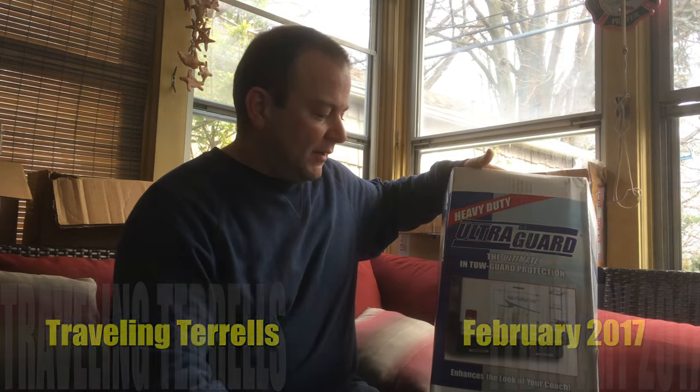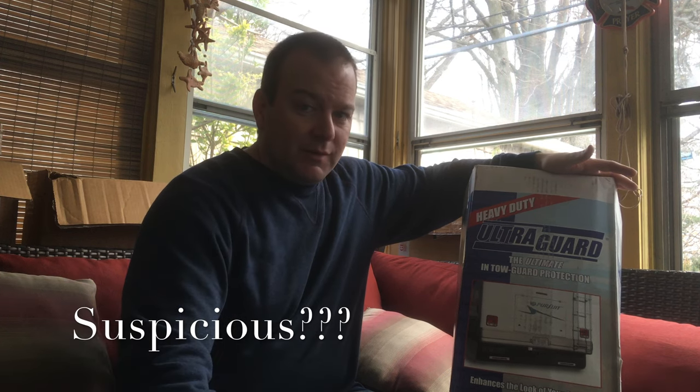I'd like to do what I can to try and keep it as nice as possible. Why do I have the box and the mudflap? Well, because the day I went to the dealer, they said that the wrong one came in and they reordered the right one. They said a little tiny one came in instead of this one and they would drop ship it to me. So lo and behold, here I go — now I'm installing it. I guess I could either drive three hours back up to Albany to have them put it on, or I can put it on. So I'm going to put it on.